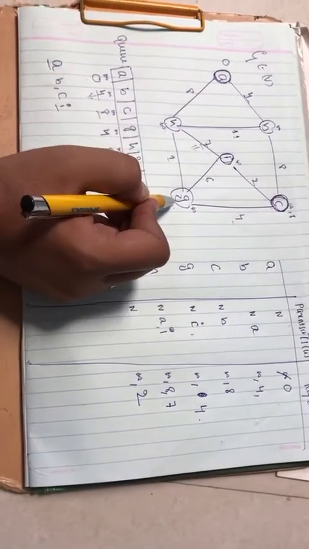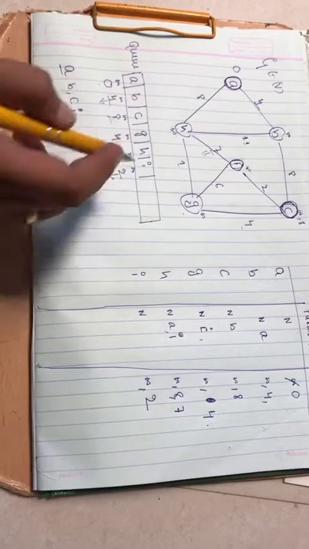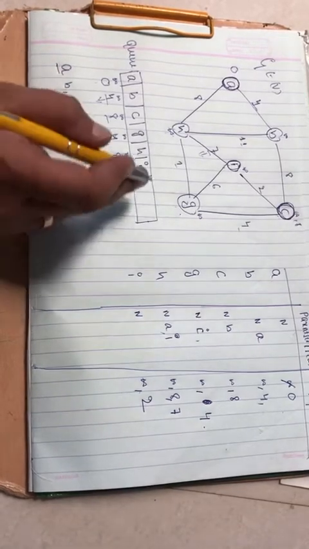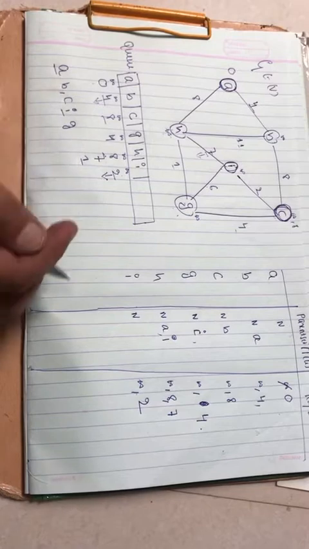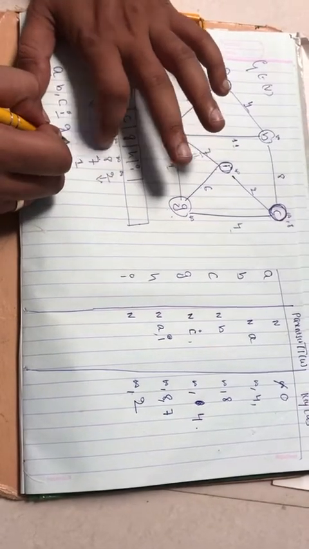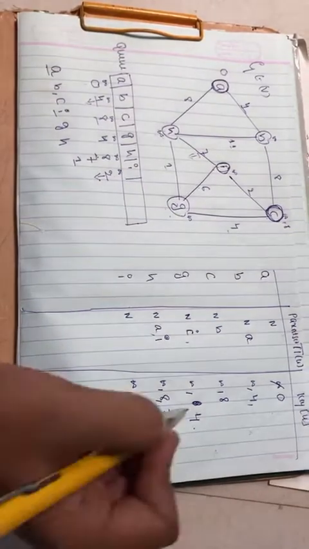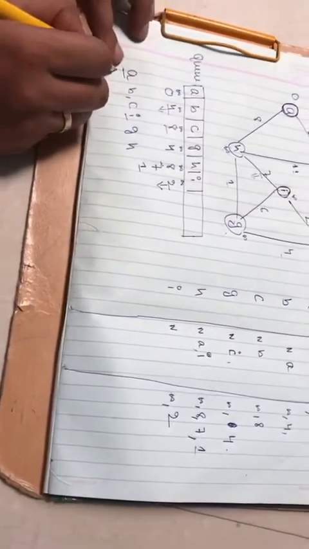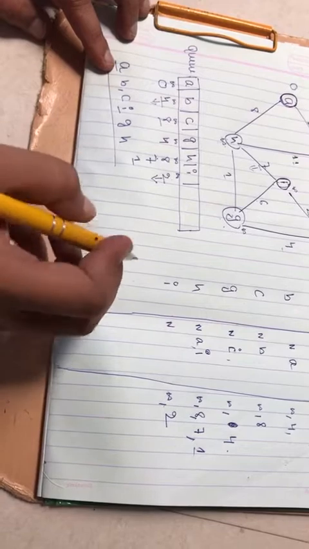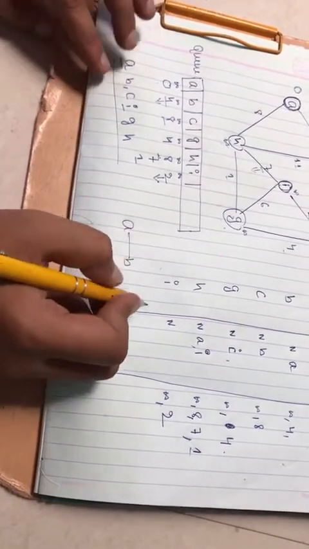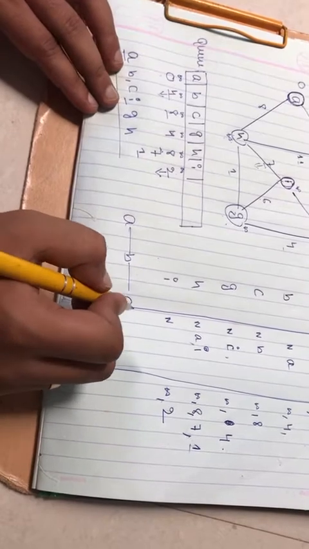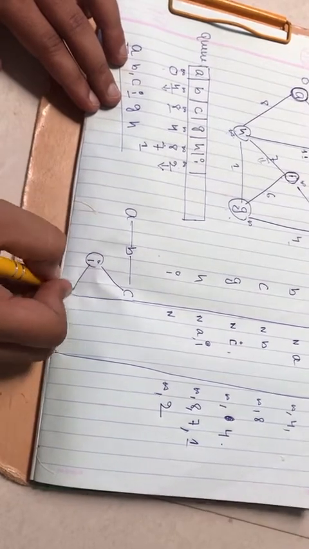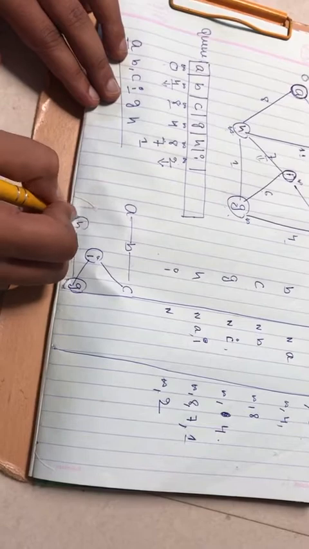Similarly, we find the neighbors of h. h is having the neighbors g as well as i, and its value becomes 1. The queue contains g, c, a, b, c, h. The minimum value is g, so I will extract g. At the end the minimum value is 1. Now I've extracted all the elements from the queue: a, b, c, i, g, and h. The path is a to b, b to c, c to i, i to g, g to h. This is my spanning tree.